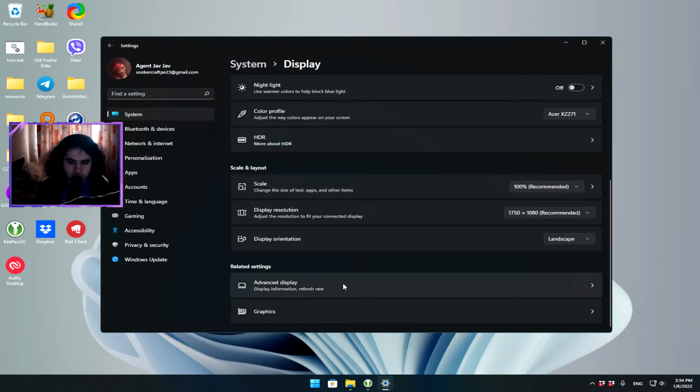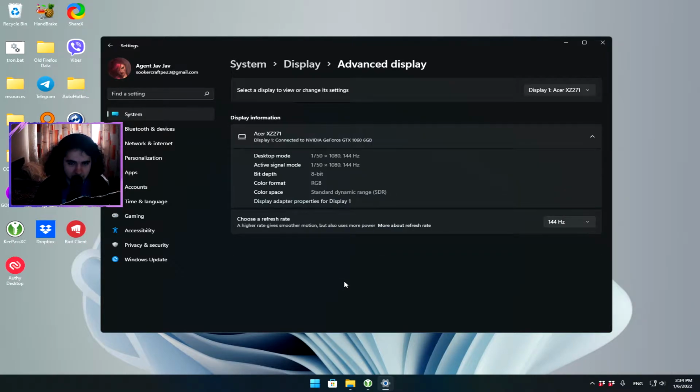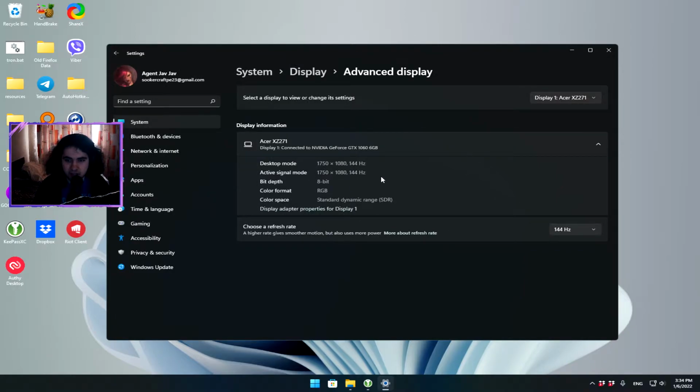As you know, when you do a custom resolution from the NVIDIA control panel, this active signal resolution stays as the resolution of your monitor. It doesn't change, which is a problem. If it doesn't change here, your monitor will look blurry when you play games, and it won't look good when you stream.